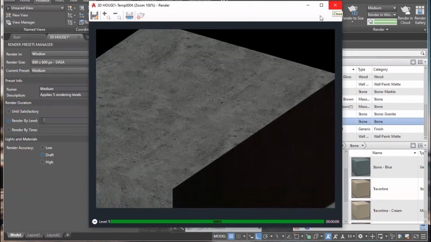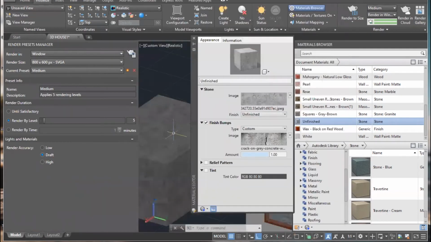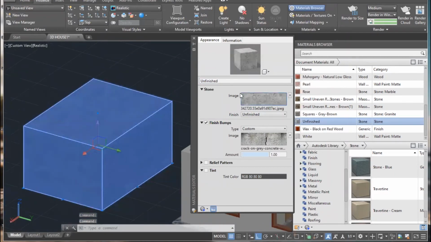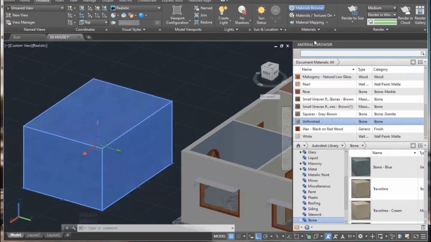So you always have to render and check when you do these kinds of things, especially bump mapping and all. This may also happen. We chose something from here and we tried, okay? This is also maybe one reason. If you want, you can create your own material. How can you create your own material? You can click over here and create it.